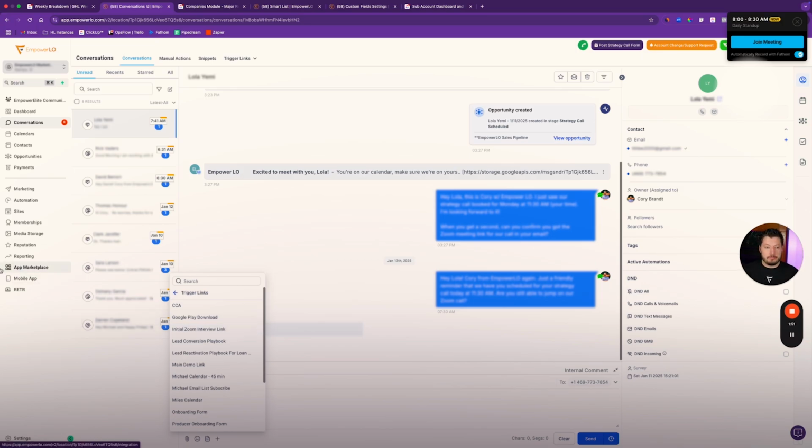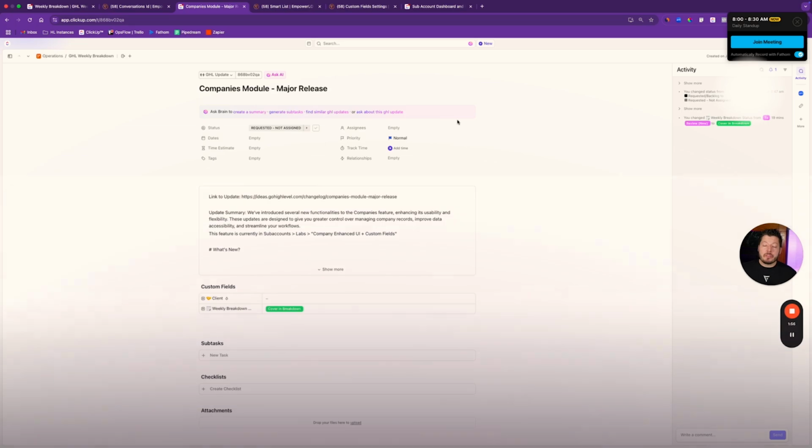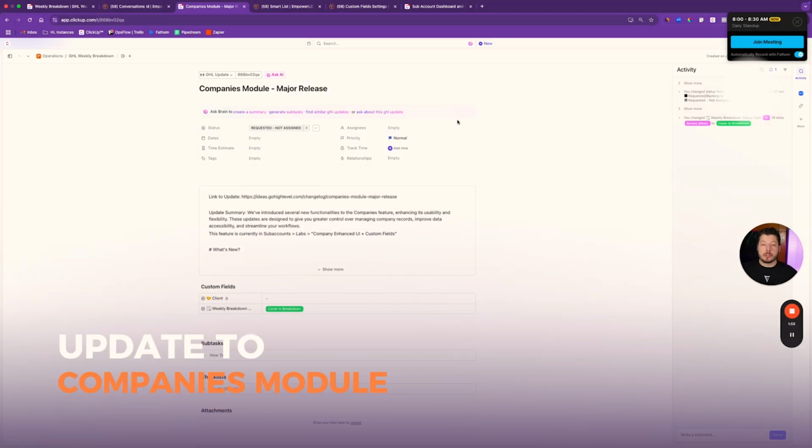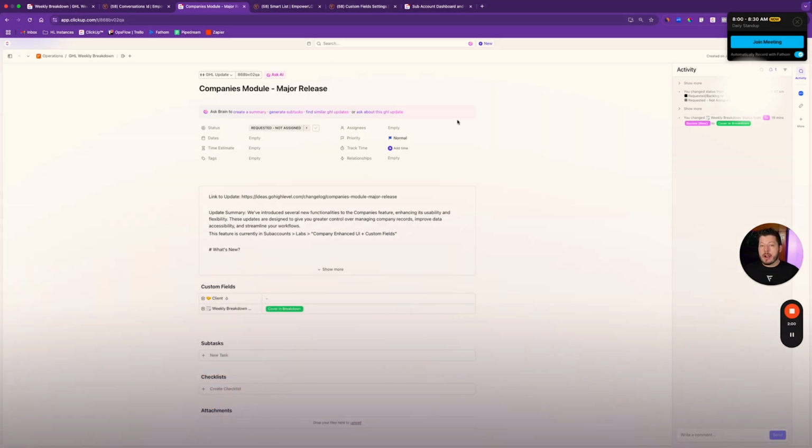All right, next up, we've got a pretty major update to the companies module. Now, this is going to allow you to track your real estate agents sending you business a lot better. However, we've got a lot of clients that are kind of waiting on the fence to see what HighLevel does with custom modules and how soon HighLevel is going to make custom modules easy to use and useful, essentially, right? So right now, they're not.